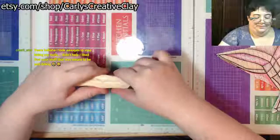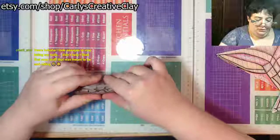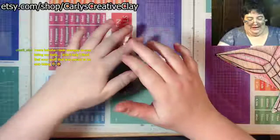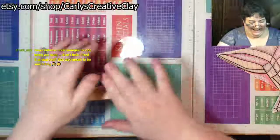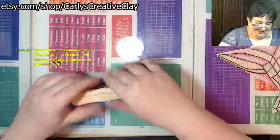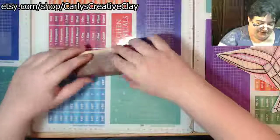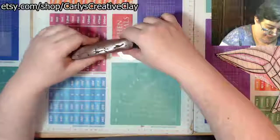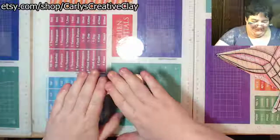Charlie Starr said, years, I took ages to stop biting my nails. Didn't help I liked that sour stuff that was meant to be anti-biting. Oh no, that's not good. Use furniture polish, it'll make you puke for days. Alternative is if you polish your nails, it makes them much harder to bite.